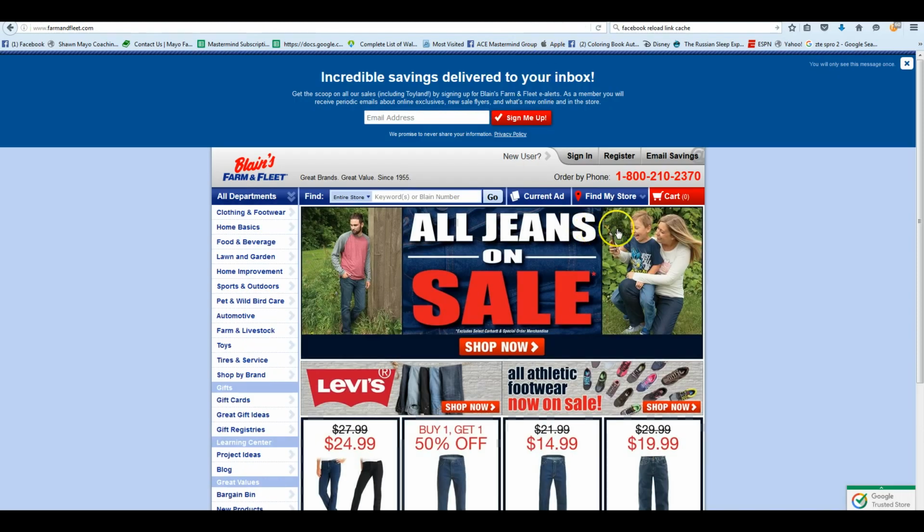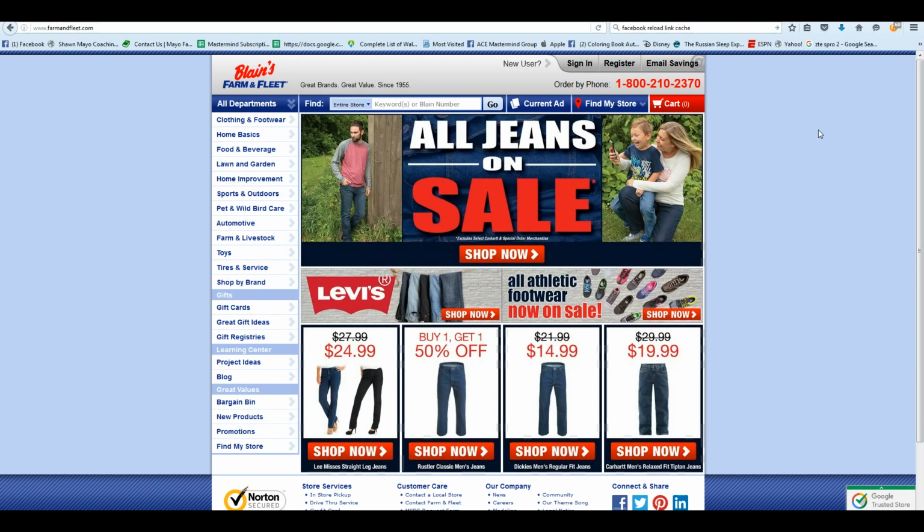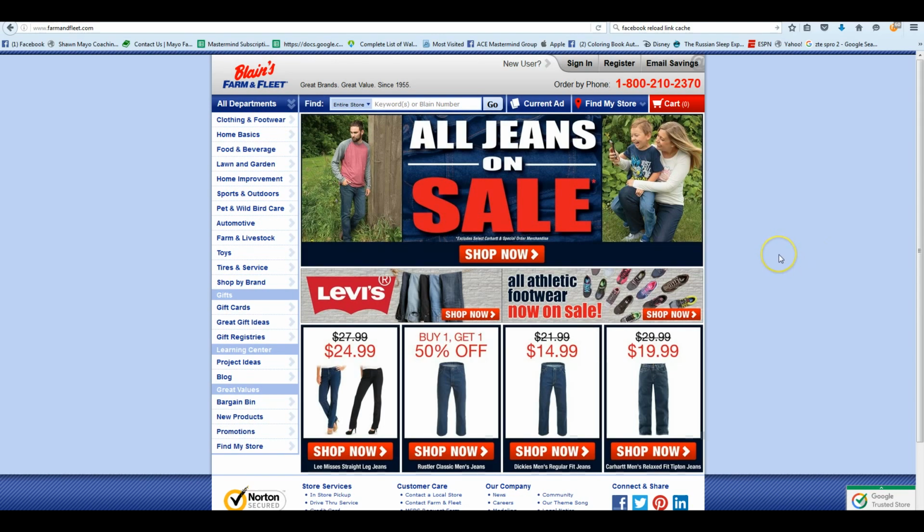So if we go over to the Farm and Fleet site at farmandfleet.com, I always suggest for any store that you're going to be sourcing at, you should sign up for their mailing list. Here it's very simple. When you first go to the page, you'll just enter your email address, click subscribe, and now you're going to get emails with all the information for deals and sales and BOGOs and whatever else they have going on. So when we start every day of sourcing, we check all these emails and see who has the deals, and that's who we're going to go to start doing our sourcing.